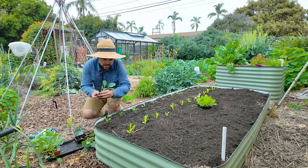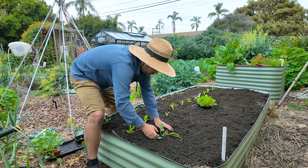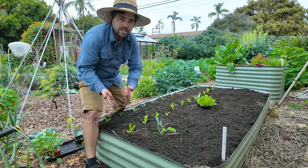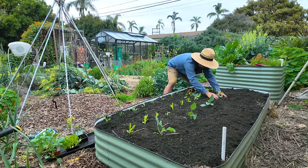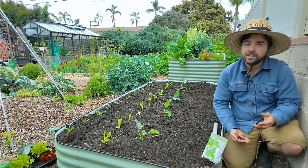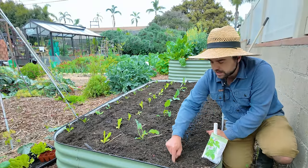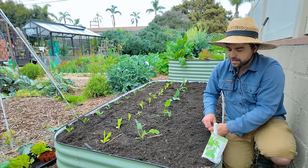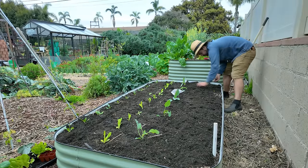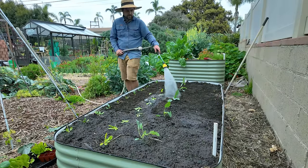My plan is to simply take these and pop them right in the middle. The reason I'm putting them in the middle is that this is a two-by-four-foot bed, so the center is harder to access, whereas the edges are where you want to harvest things that are continuously ready. Cauliflower is done once and that's it, so putting it in the middle makes a lot of sense. Now I'm also going to be adding some Provider bush beans — these are beans that are not only prolific but will germinate even in cooler times of the year, making them fantastic for an early spring bean. The recommended spacing is about four inches, and I'm going to plant them in pretty densely, skipping the space around each cauliflower since cauliflower can be quite a sizable plant. Just loosely cover all those bean holes with some of the compost we added and we should be good to water this in.